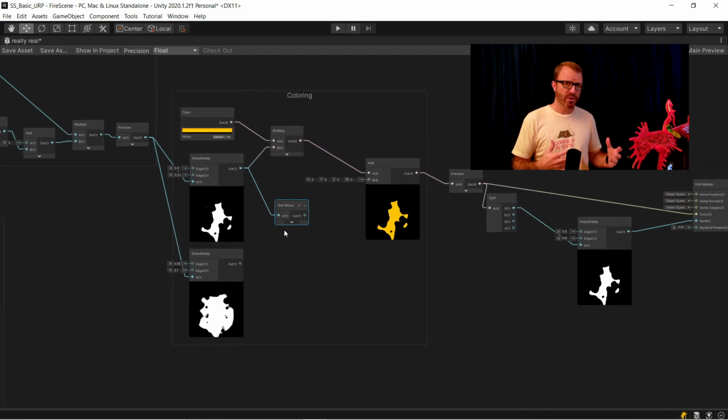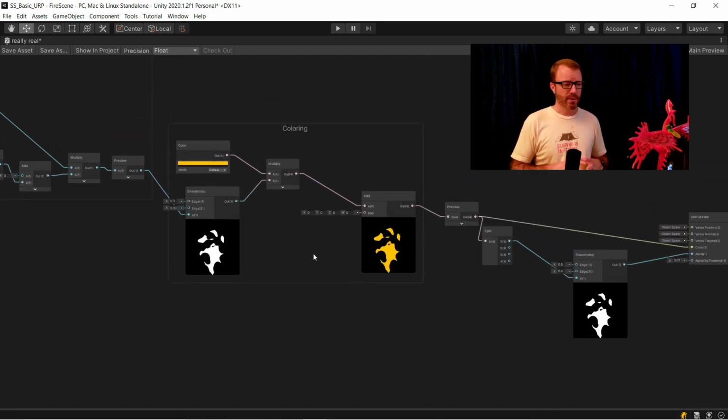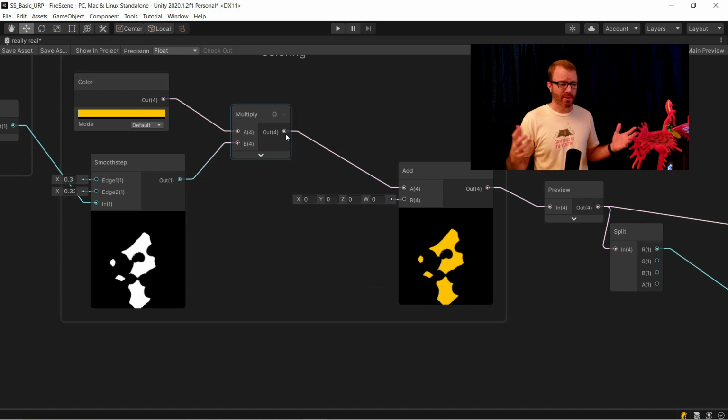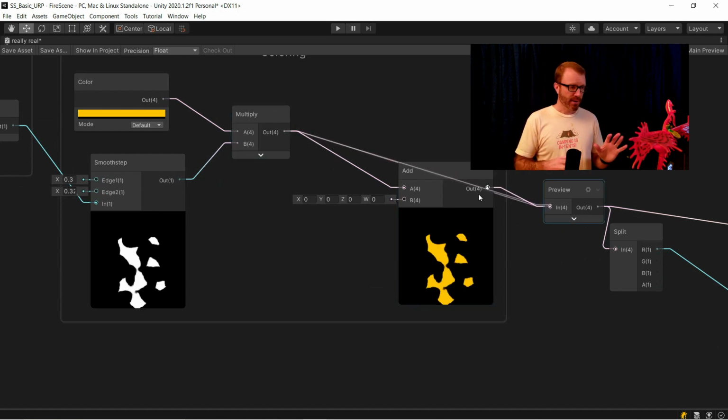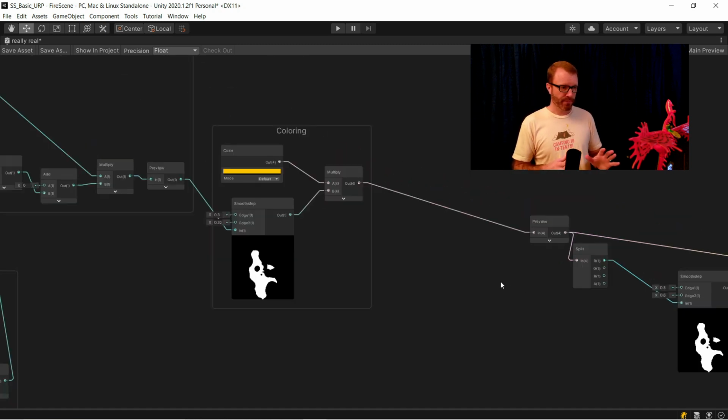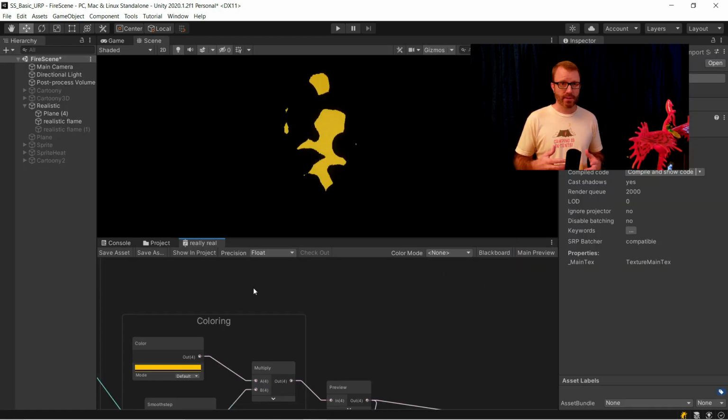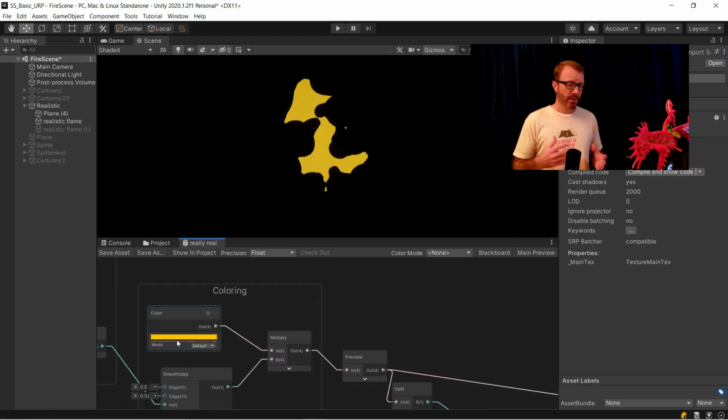I'm going to get rid of the more orangey one. Doesn't really matter which one. That just happened to be the one that seemed convenient. I end up with this final product, which is just a smooth step being colored. With that, things look worse, but we're going to keep powering through this.